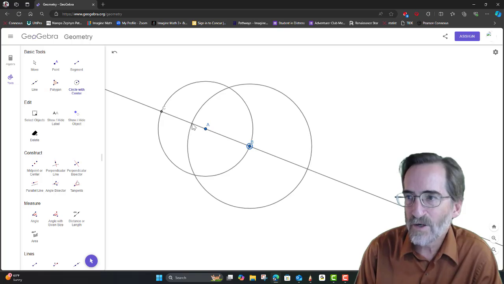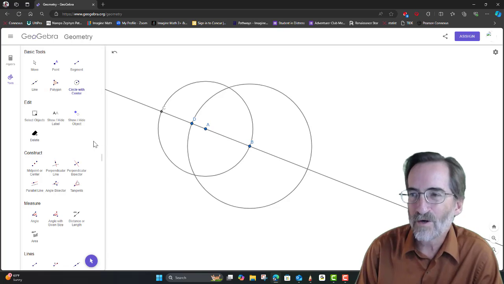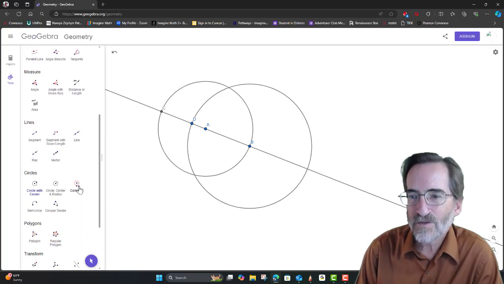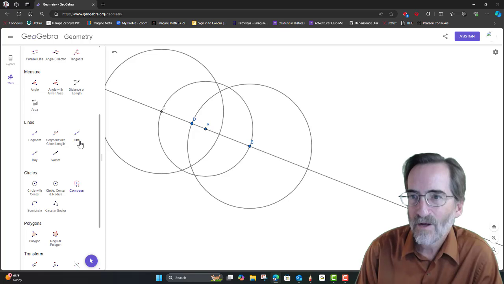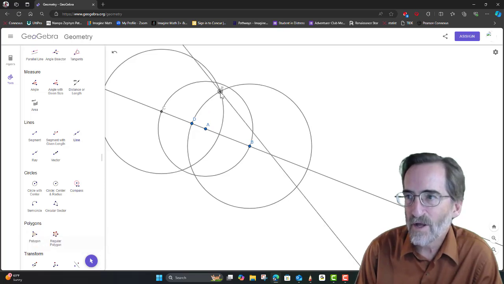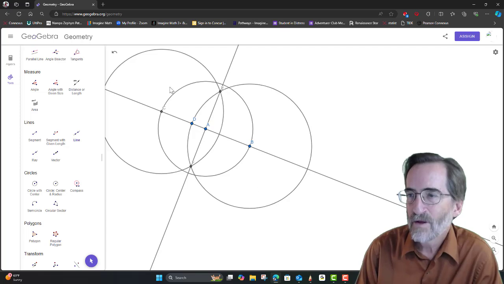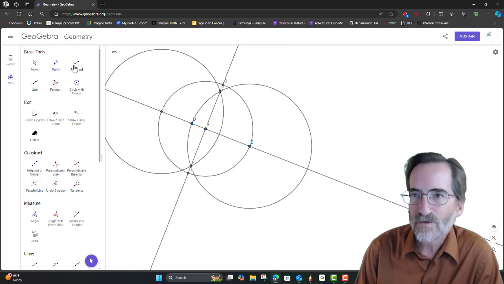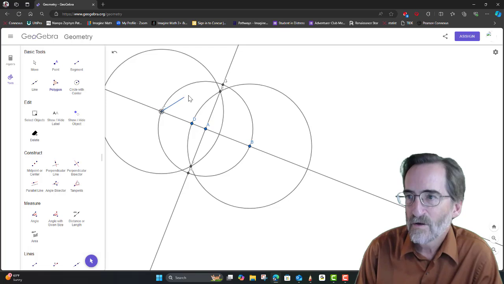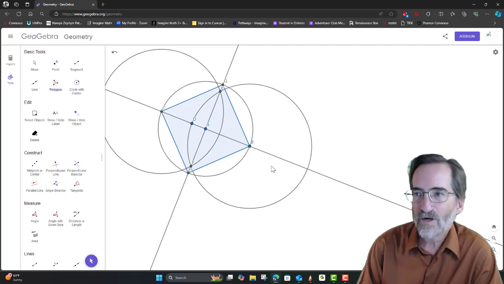I'm going to use the point tool to put a point at the intersection of that diameter and the circle. Now I'm going to do circle with a center, from B to a point beyond A. And note, by the way, I'm inscribing the square. Then I want to use the compass tool. The compass tool allows me to measure a radius, so D to B, and then drag a circle of that same radius anywhere I want. I'm going to put it on C. Use the line tool to connect the two intersection points, and use the point tool to draw intersection points. Then use the polygon tool to click on all four points, and we've got our inscribed square. So it is possible to do the construction there.